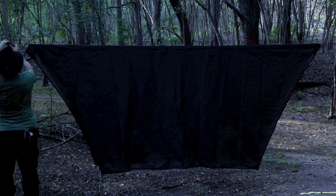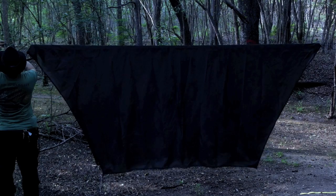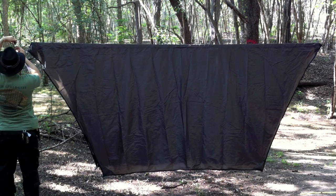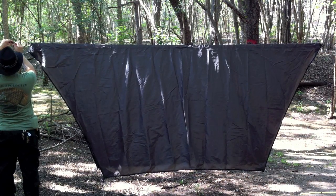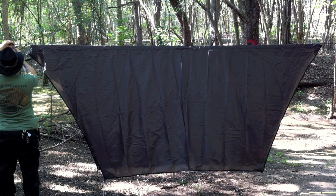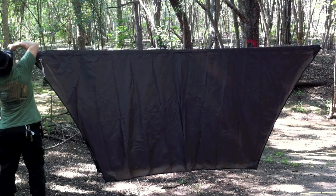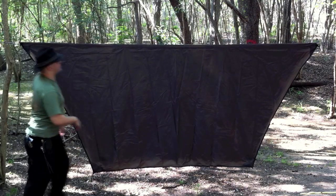Let's see if this works. I'm going to wrap this prusik once instead of twice and see if that'll help with the tightening on here. Nope. This line is just too slippery. Three times. Better. We just need to loop it through a couple more times and it'll work a little better. Alright, let's tighten that other side up.